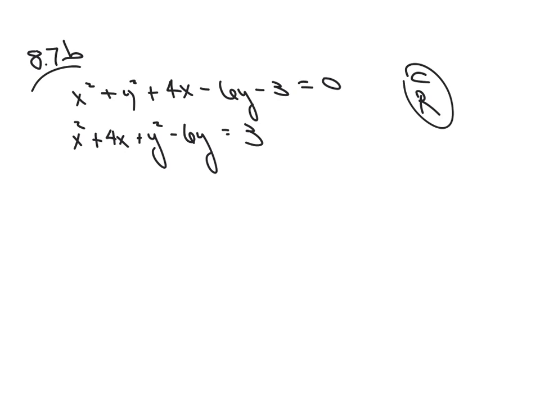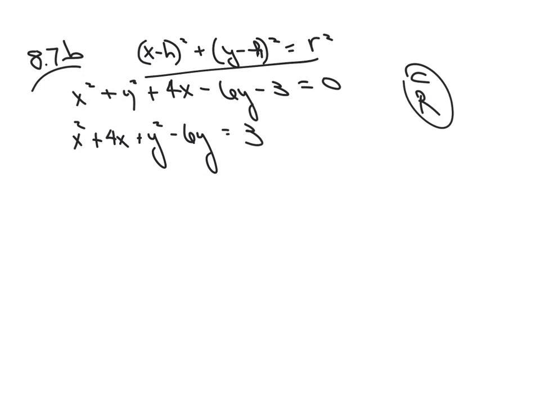Alright, so now, if you remember right, our formula looks like this. And this is what we're going to try to get it to look like. Whoops. Alright, let's erase this mess, try to get it fixed. Okay, that's an h, that's squared, and that equals r squared. So we're going to get it in that form right there. In order to do that, we've got to have two quantities squared. So we're going to do a completing the square thing.